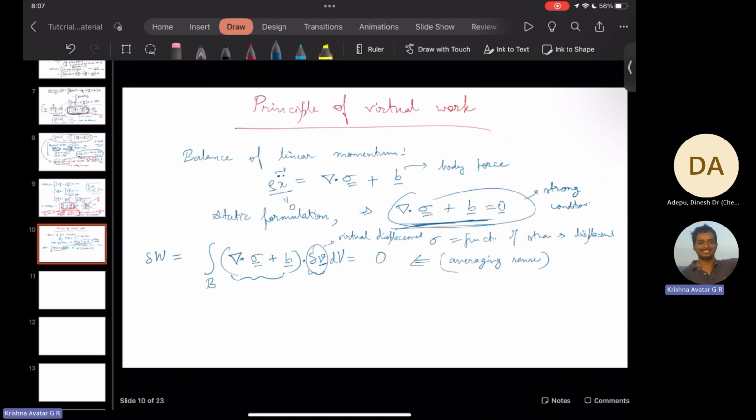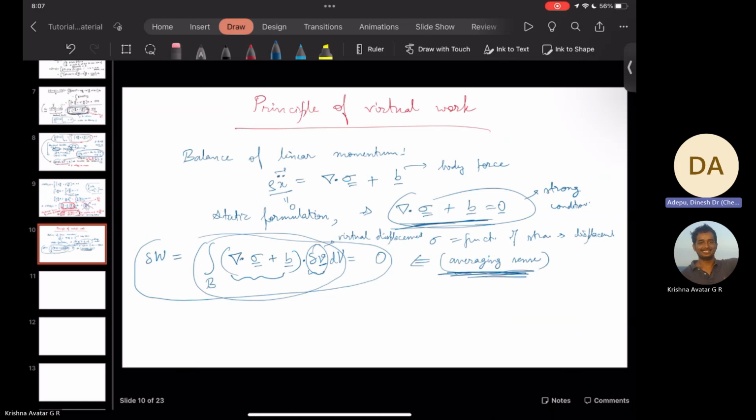So coming back here, when we multiply by the virtual displacement, we are again working in an averaging sense, and you can clearly see it is like equating some weighted average to zero. If I divide this term by the volume of the deformed body, it's a weighted average. We're trying to find the work done by the entire forces on the volume and equate it to zero. The thing is, virtual displacement won't create real work, it will create virtual work.